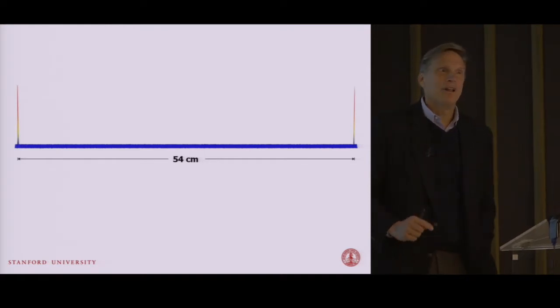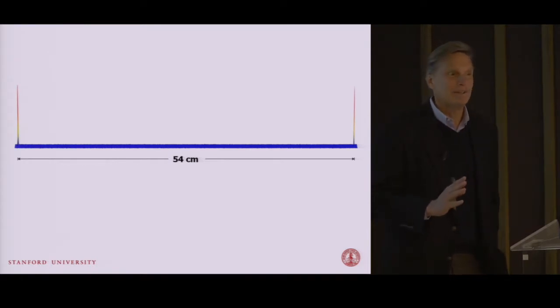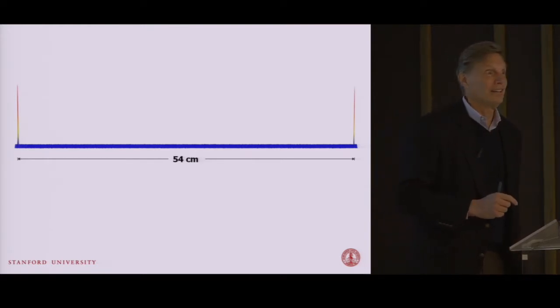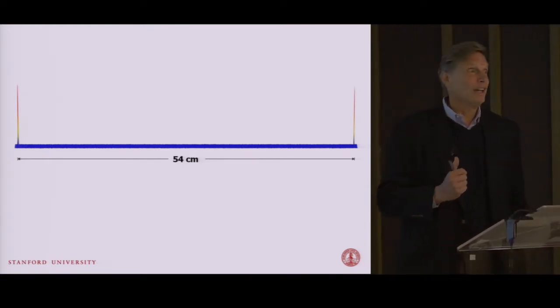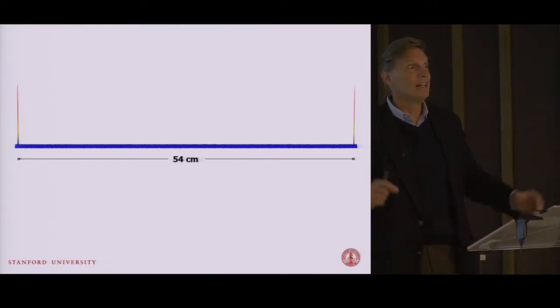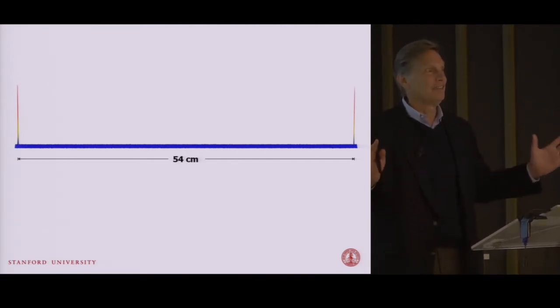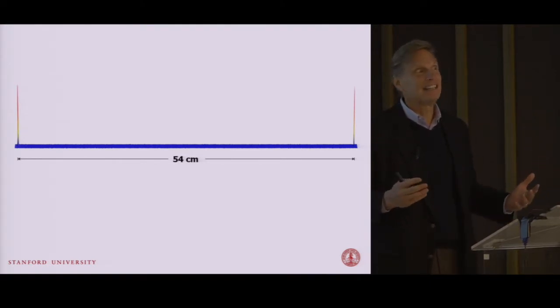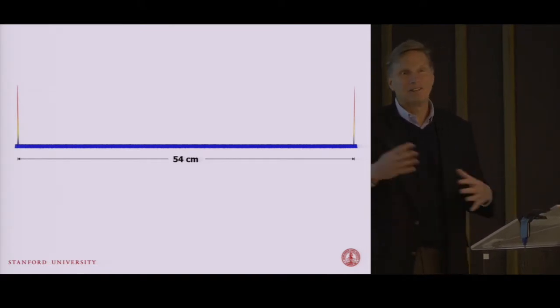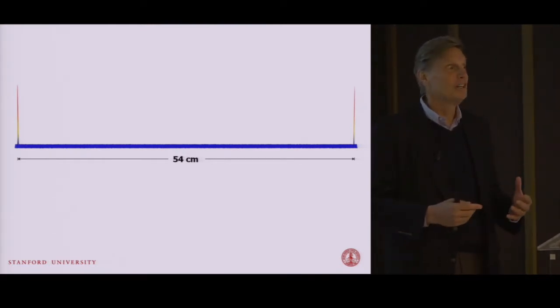Now, while an atom still seems like a pretty simple particle, it's a lot more complicated than an electron or a neutron, or for sure a photon. The rubidium-87 atoms we use are collections of a lot of particles. And arguably, what we're doing when we create this superposition state is creating a pretty well-controlled Schrodinger cat where two parts of the cat are separated by 54 centimeters. And that cat is not so macroscopic that it has lots of floppy internal degrees of freedom, and I have to worry about temperature. But it's still an atom.